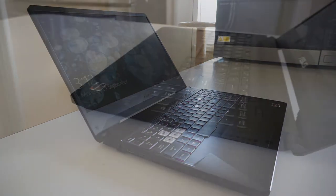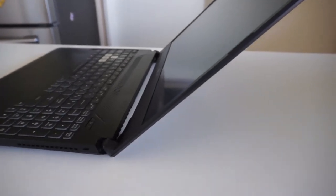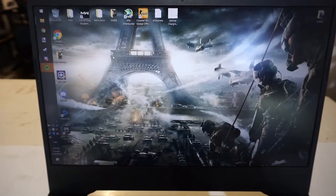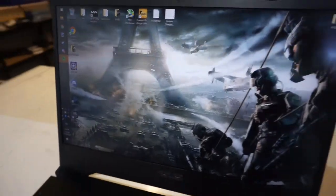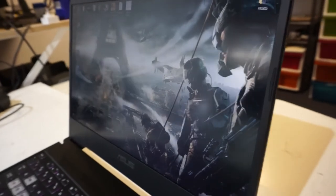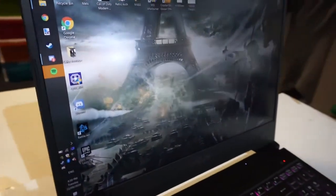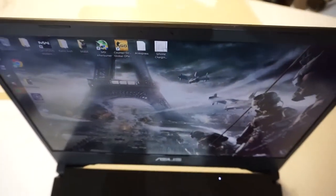To begin with let's have a look at the screen. The panel in here is a 1920x1080 resolution, it runs at 120Hz and it's also an IPS level panel so the display from most viewing angles is perfectly acceptable. It is of the lower tier so don't expect high quality color accuracy, but if you just want something to game on this will work perfectly fine.